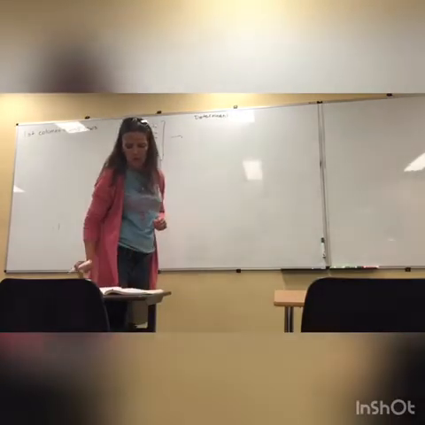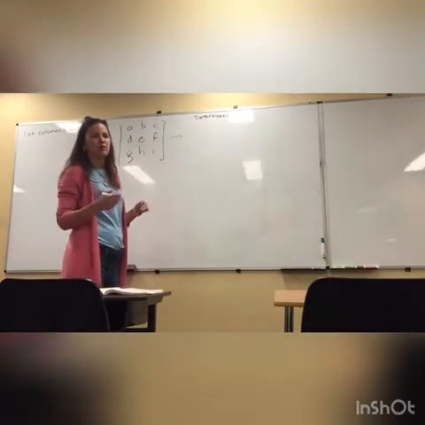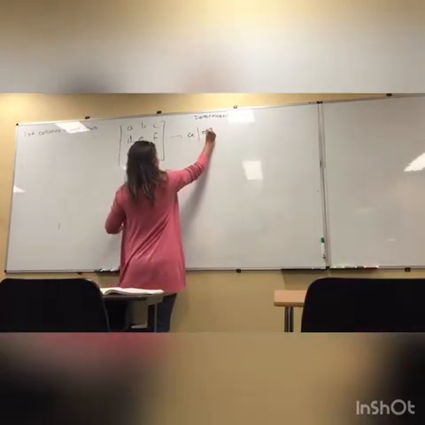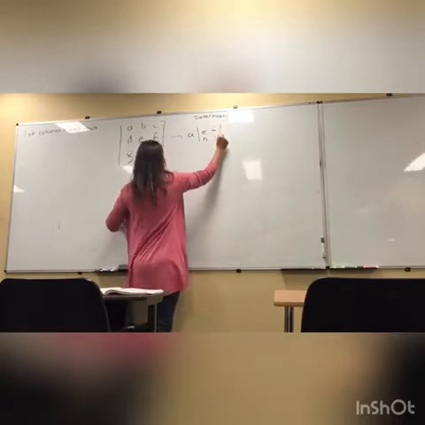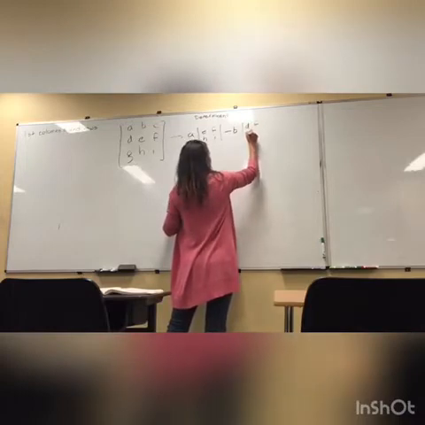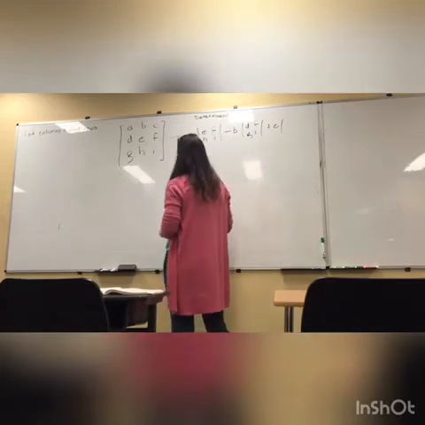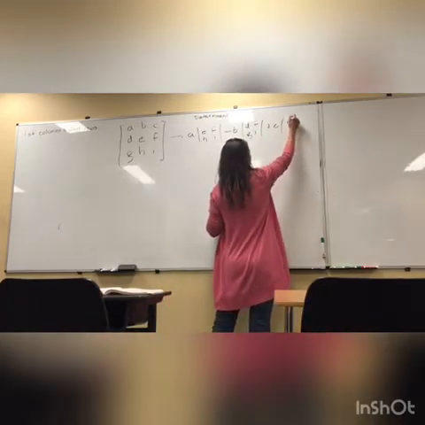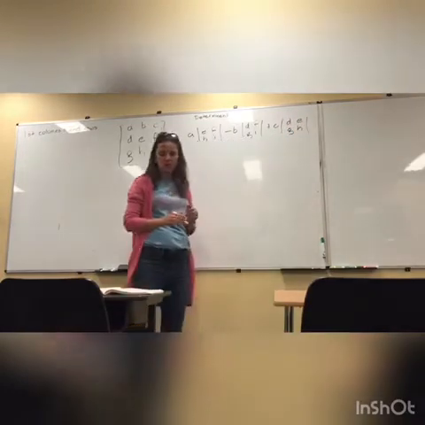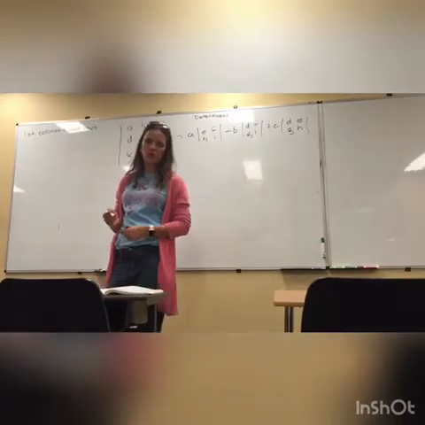Let's go back to the beginning. You have to multiply every number in that first row times, it's called a minor, whatever's left if we take out that row and that column, right? So we get A, E, F, H, I. Remember we subtract the second one. D, F, G, I, and then we add the C times D, E, G, H. Okay, that's your determinant.